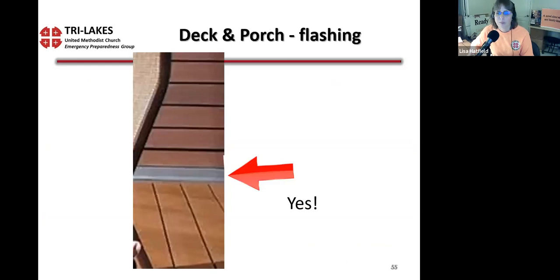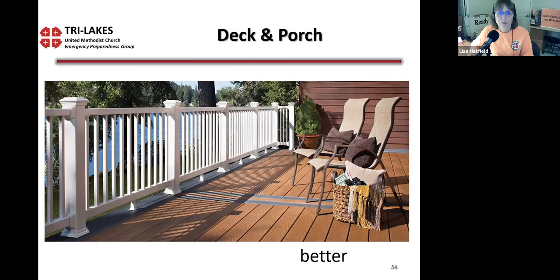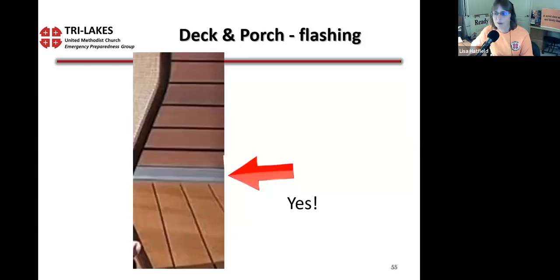This is the same photo. Let me back up. So in this picture, in the back there, you can see that they use the flashing on the intersection between the deck and the house to protect the side of the house, which is wood. So the deck is Trex, but the side of the house is wood. And for all the reasons, the corners of the intersections are the vulnerable places where the embers will accumulate. So what can you do there?